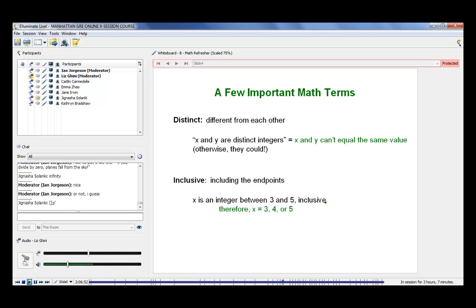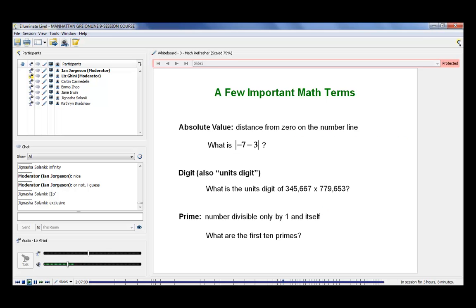The opposite of that, does anybody know the word that means the endpoints aren't included? What's the word? I know, it's crazy, but that vocabulary is really important on math on the GRE. What's the word if the endpoints aren't included? Exclusive, exactly, thank you. Okay. I know for some of you this is dull, but so many of the questions depend on absolutely knowing the definition.